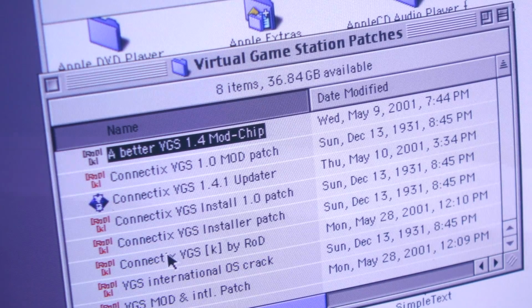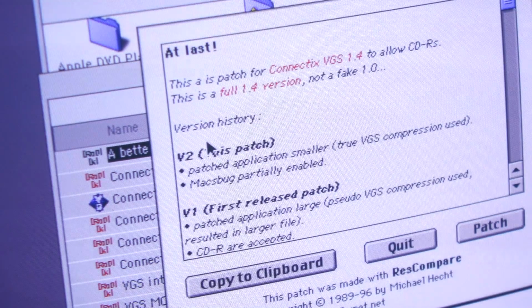Of course, with time, all sorts of modders and software hackers came out with patches for Virtual Game Station that allowed you to play backups of games and get around region lockouts. But the fact is that Connectix, who wrote the software, really tried to make this a legitimate product and cross all their T's and dot all their I's. Unfortunately, that still wasn't enough to escape the wrath of Sony.